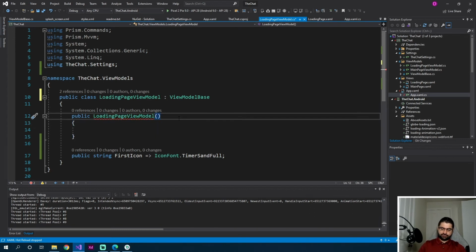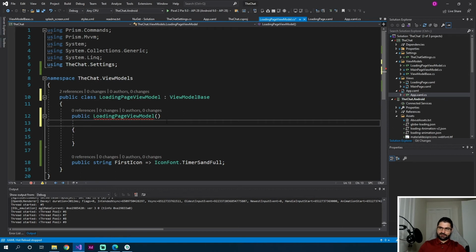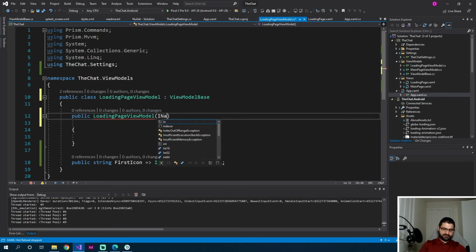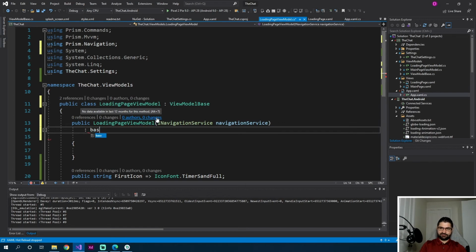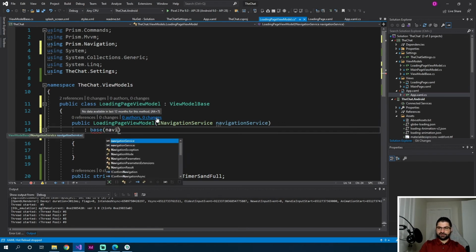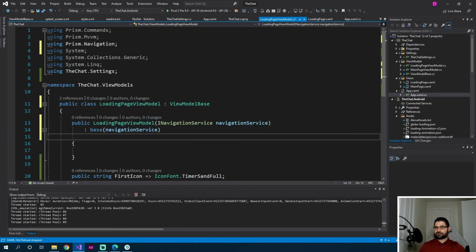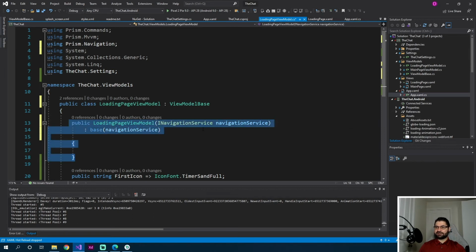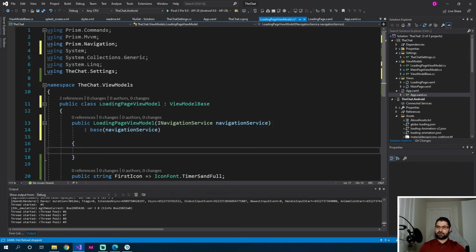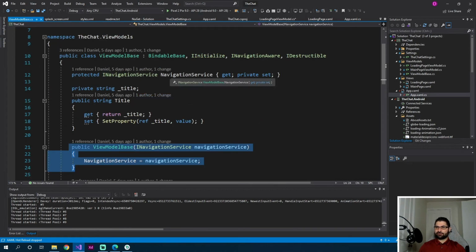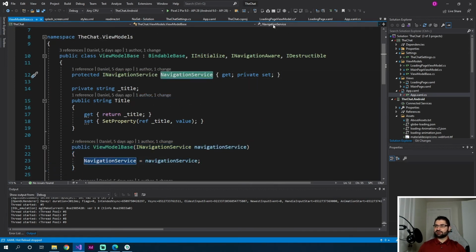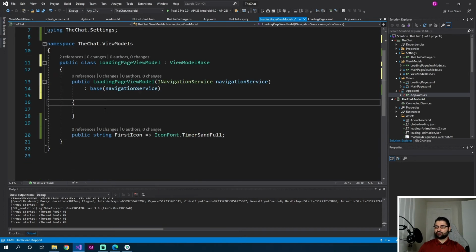So what we can do in here is add a navigation service parameter, import that, and we're going to call it navigationService, and that inherits from base, and we can pass in the navigation service in here. So by doing this, it's just going to inject the navigation service into our loading page, and now we can use the navigation service variable to just navigate between pages.